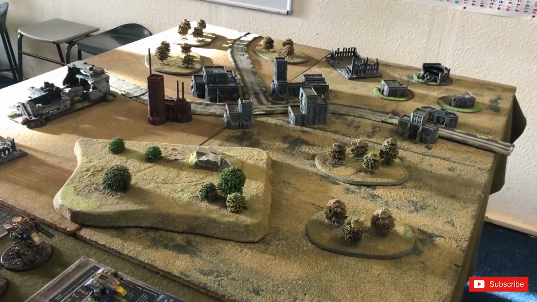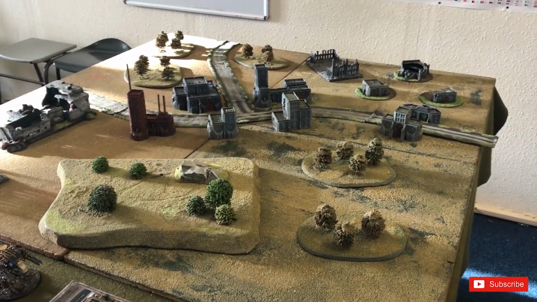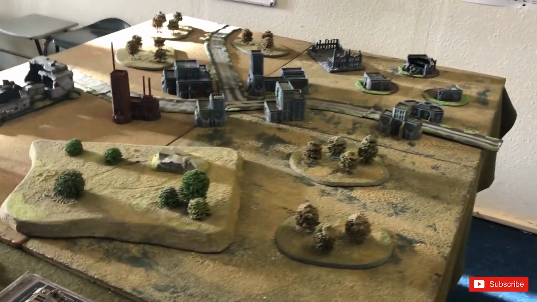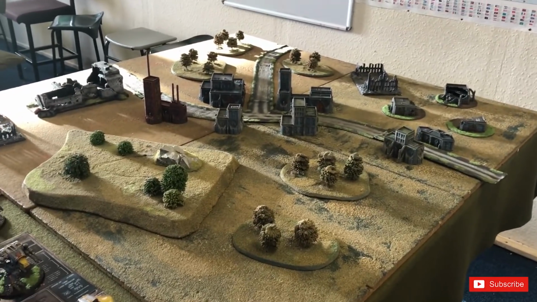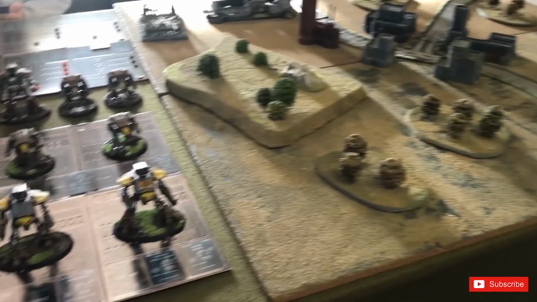So me and Mills are playing 1,800 points of Titans, and the missions, as you've probably seen from a previous video, which if not I'll put a link to it in. Missions are always drawn up randomly, so we'll do that when we're actually coming to deployment. So we're just going to show you some armies.